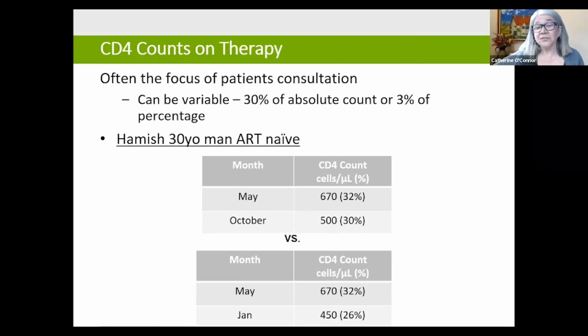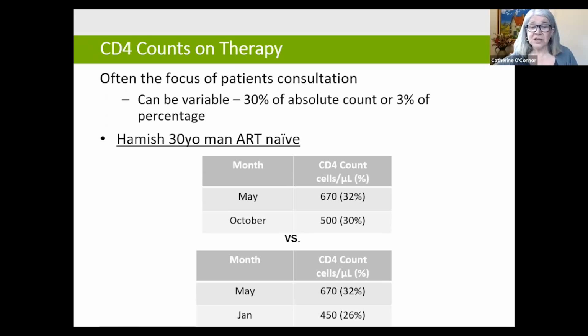Often the CD4 count is the focus of the patient consultation. As I said, it can be a cause of great stress. So education is required. And it can be quite variable. We look at a 30% change in the absolute count or a 3% change in our percentage of CD4s.